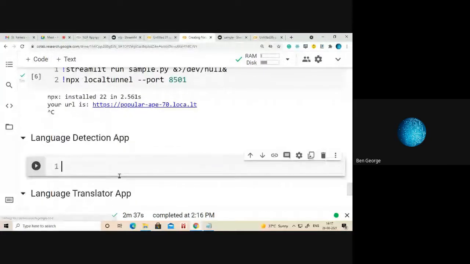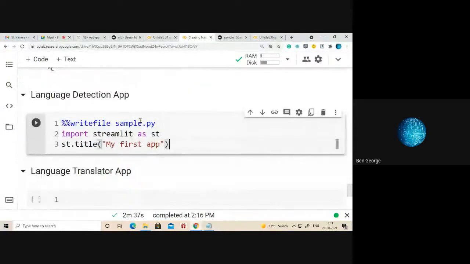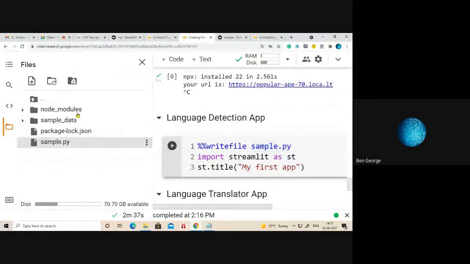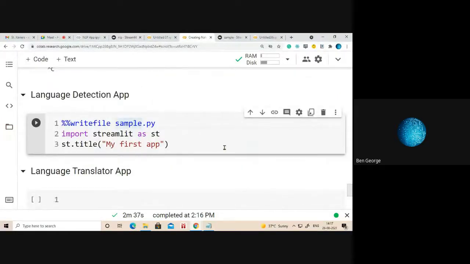I'm going to a new code cell and pasting it. Better, I can give a new file name, so that every time you create a new Python file, it will be available here. This is language detection, so I'm just typing lang.py. If you want, you can give any other name. And we can say this is the language detection app. As we are aware, we need to use one more library. It's available in our notebook, but inside the Python file it should also be available. So we have to use TextBlob as well, because for language detection and translation we need the support of TextBlob. So we will import that library also.